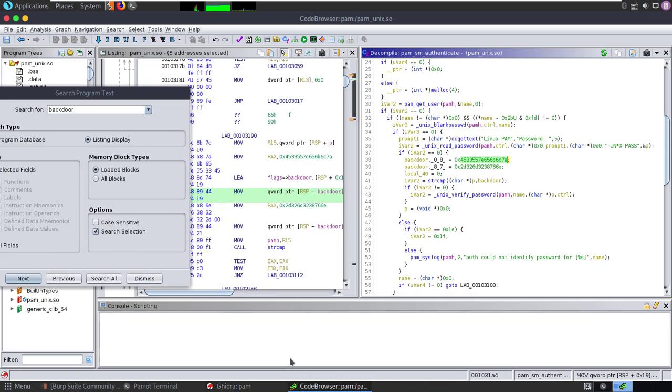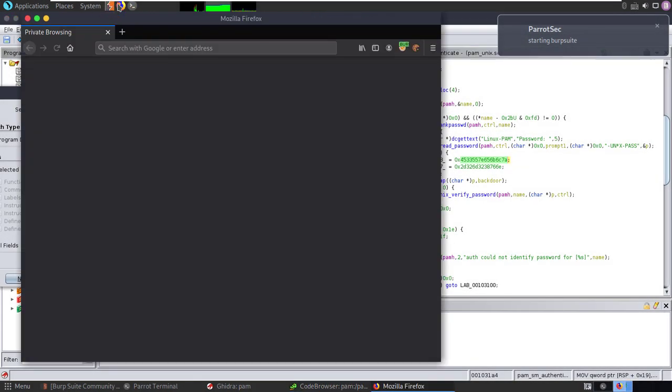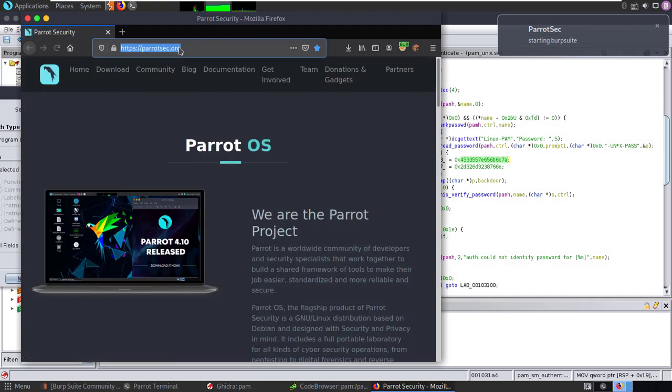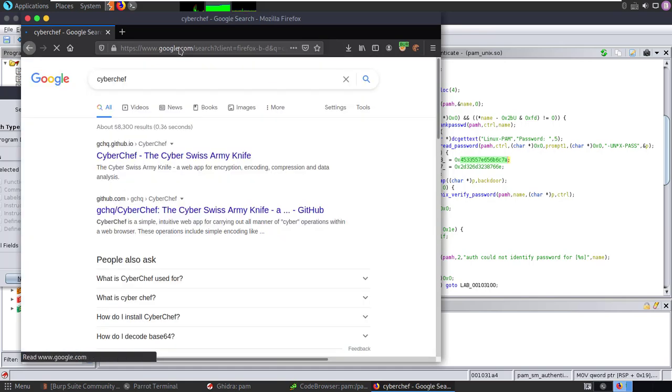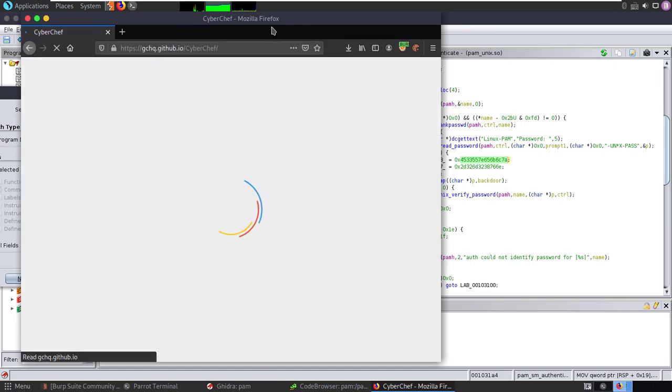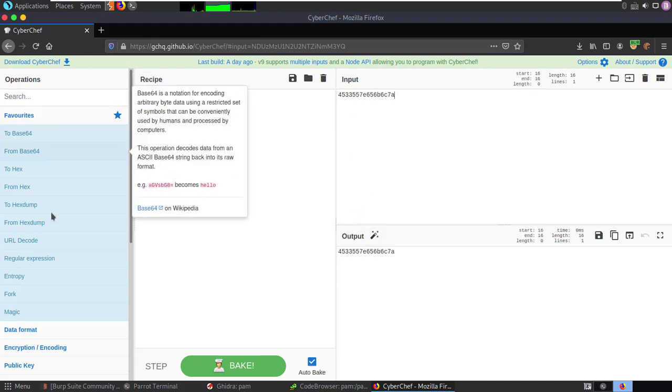That is the extent of Ghidra that we're going to use, just to let you know. Like it wasn't too bad. Oh, I don't want Burp. So I'm going to use CyberChef just because I like it. And you could do all this through different mechanisms, but it's always a nice little tool to play around with. If you don't like using it on the GCHQ site, I completely get that. Go ahead and you can download it and run it off your own system. No big deal. Right now, for ease, I'm just going to drop it in here.